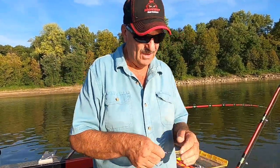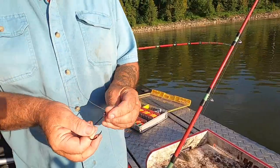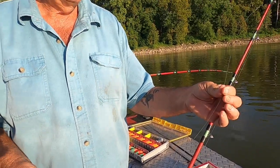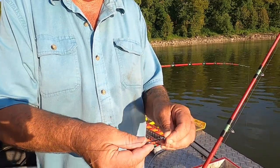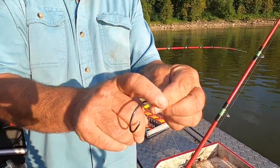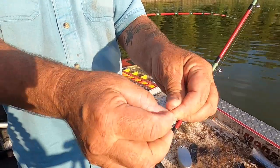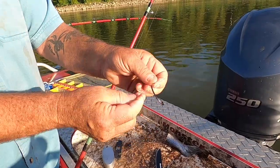Whether I'm tying rigs or not, this is how I tie my snell knots. First thing we're going to do is get us 4 or 5 inches of tag line right here, and then we're going to put it through the inside of the hook, and we'll leave 4 or 5 inches out, and then we're going to take and double it, stick it in your finger and double it over, and then we're going to kind of pull it. Essentially, that's all it is, a little loop, and we'll hold it.